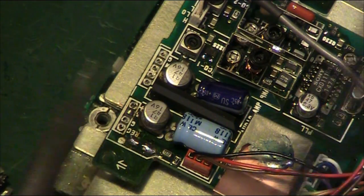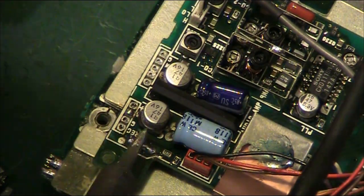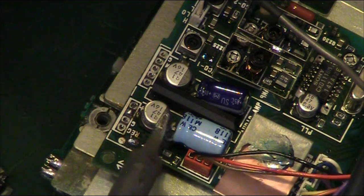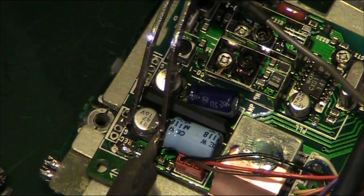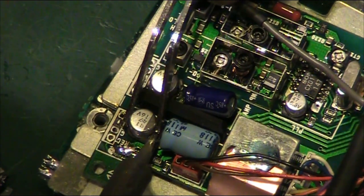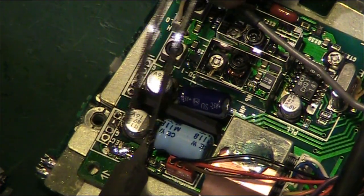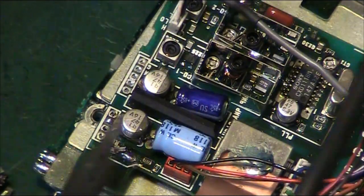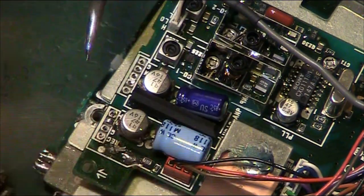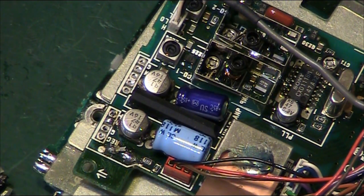This, I will just say as well, is also much trickier to do on camera than if I was working without the camera on. For one thing, I could have some cheerful tunes playing, which I can't due to YouTube and their copyright police. I'm trying to film as well as work on the board. I'd be turning the board around more. I wouldn't be worried about trying to obscure shots and things like that. So it does make it a little bit more tricky to do on camera than it would if I was working off camera.